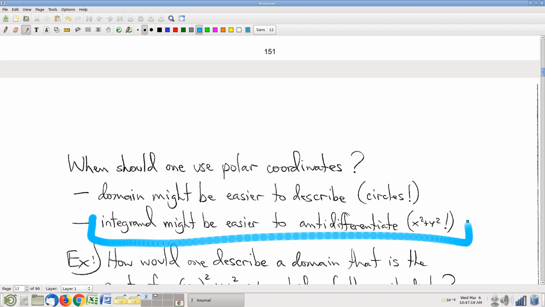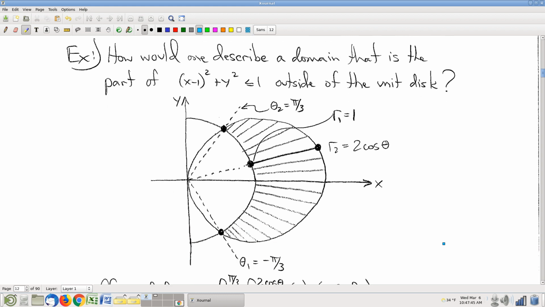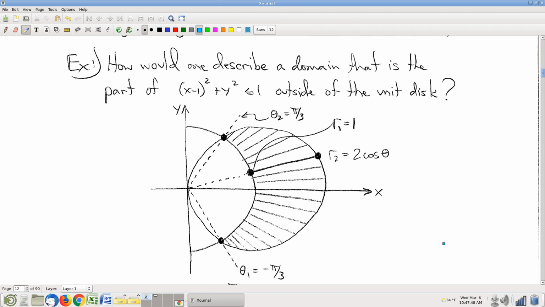On the other hand, sometimes there may be something weird about your integrand, and the fact that x squared plus y squared has 2 terms in rectangular coordinates, but it's just r squared, only 1 term, in polar coordinates. Sometimes that might be convenient. That's more rare. Okay, so a couple more examples of particular little oddities that happen. Suppose we're looking at this domain here. That's a strange little domain, kind of a partly eclipsed moon or something, right?